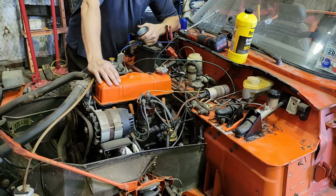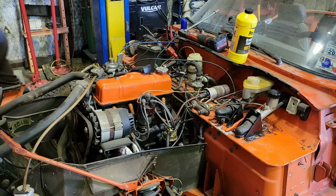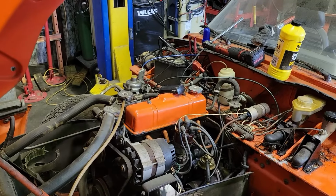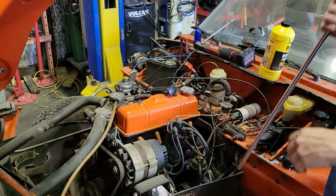Well, the starter worked last time. Tell from that noise, the Bendix is not coming out. Let's try to tap on it. One of the oldest tricks in the book, tap on your starter, see if it'll go.